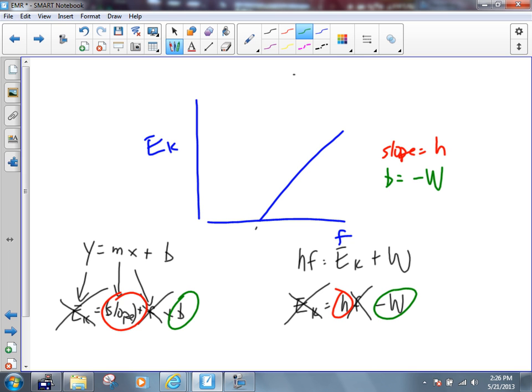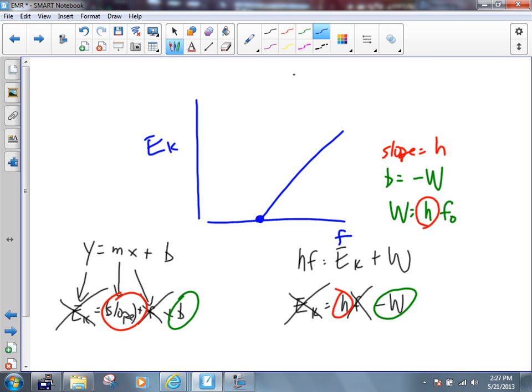Now, there is one more way to find the work function, by the way. Every once in a while, you get a graph that's difficult to determine the y-intercept. You want to extend this back, but maybe you run out of paper. You can't extend it back far enough. Maybe there's no numbers along the y-axis below the x-axis. So you can't find the y-intercept in a practical way. We know that the work function is also equal to h times the threshold frequency. h is the slope. So if we take the value of the slope, that's half the battle there.